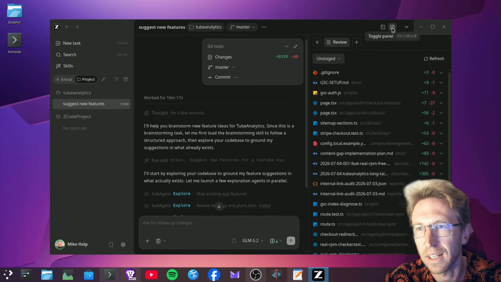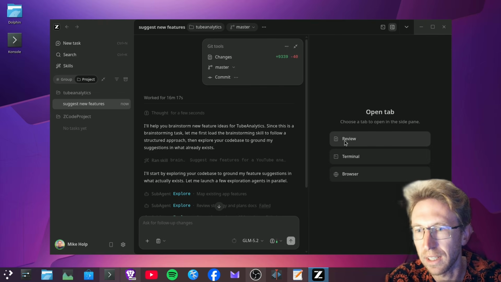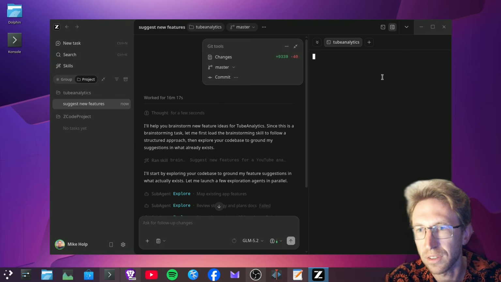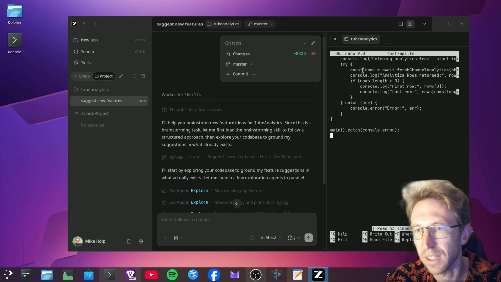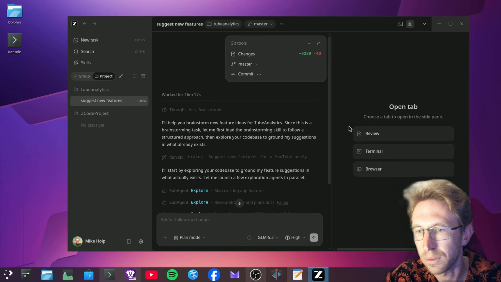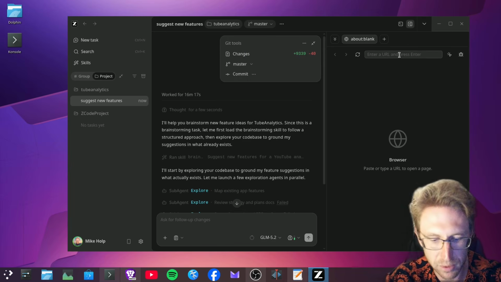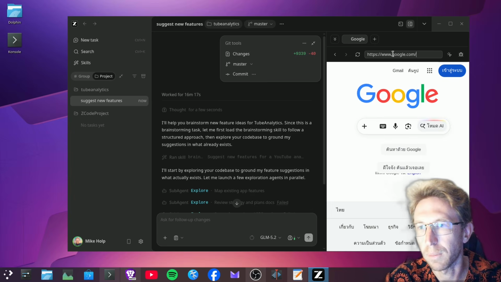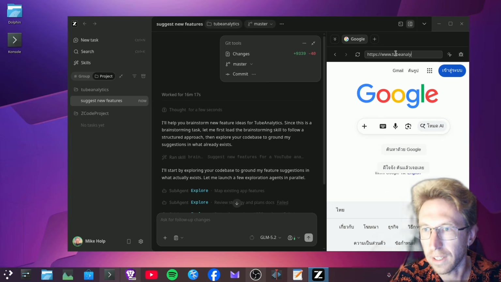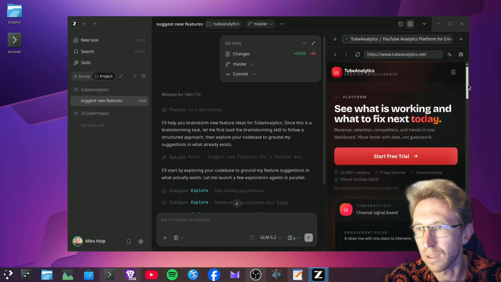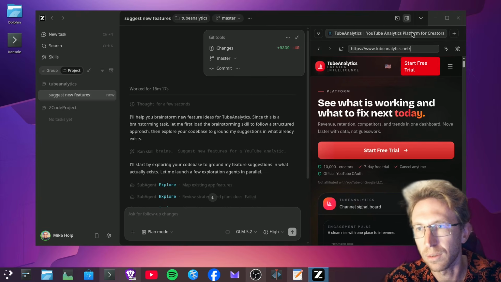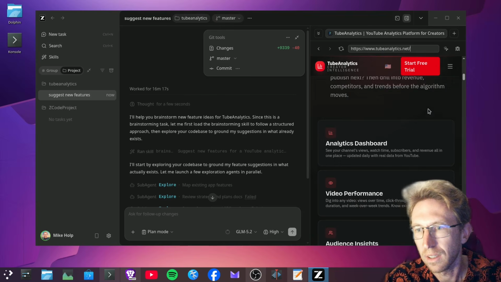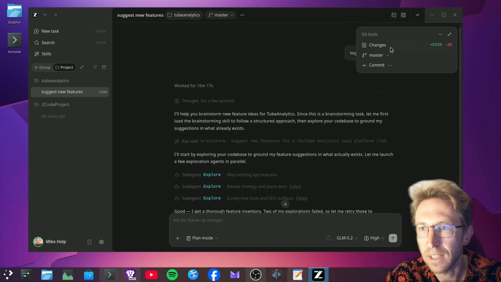And we can also take a look at some of the other things inside this side panel over here. If we want to exit this out, we could just close that, and now we can open up this tab, and you can see we can start a terminal from over here, and then we can just open up that file over here inside Nano in the sidebar. So that's really cool. It can also do browser. So you can also open up your browser over here. So now I can just go ahead and start running my browser, and I can even open up Tube Analytics over here if I want to. So this is a really nice feature. And this is not something that you would get inside VS Code or any other code editor as far as I can tell. It just makes it really, really easy to test things. Yeah, so we could just go ahead and minimize that.